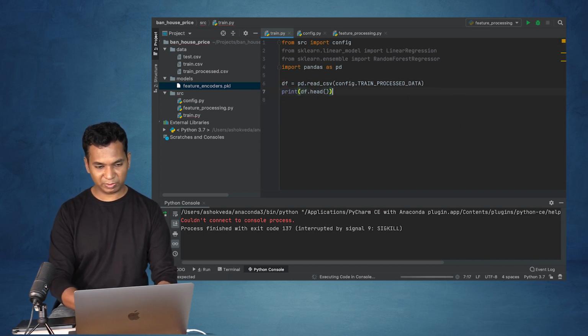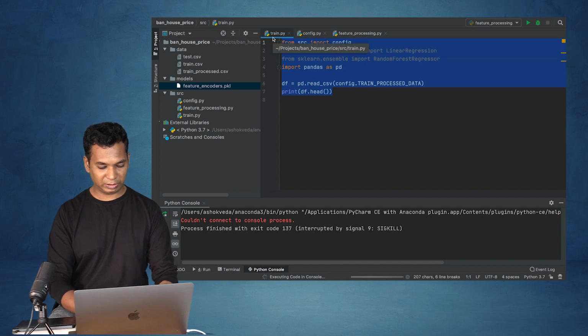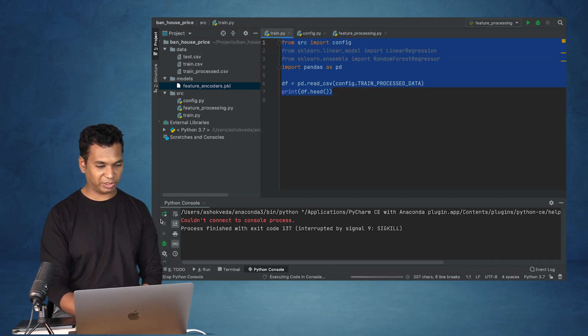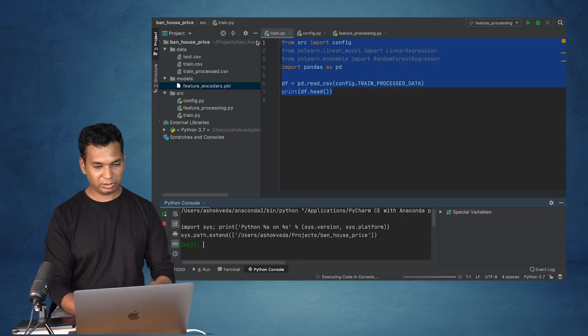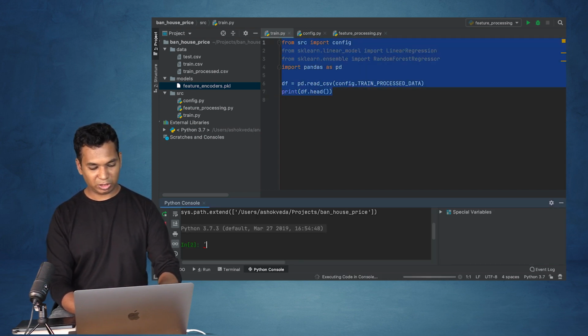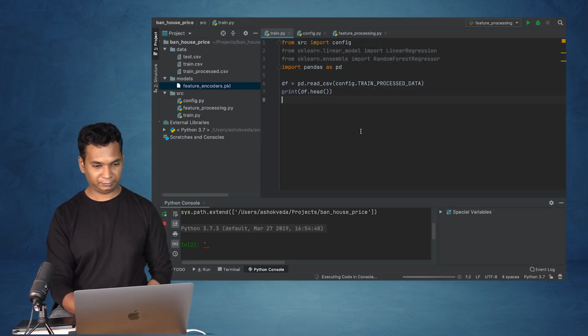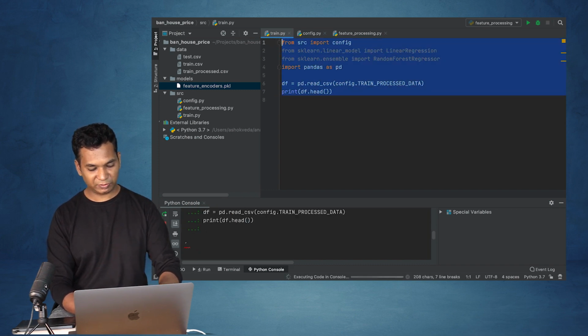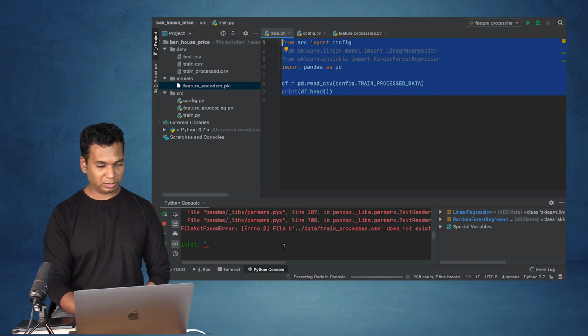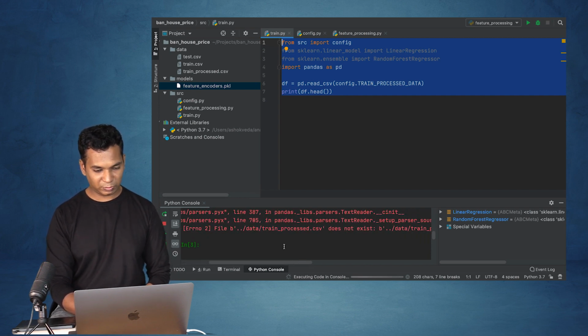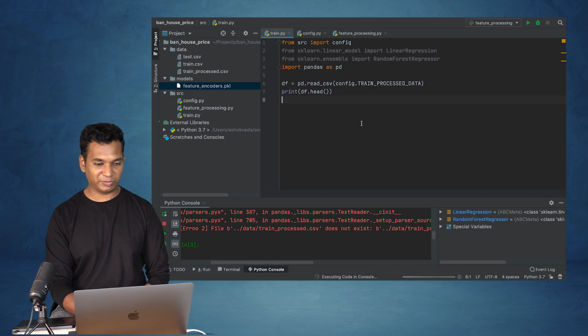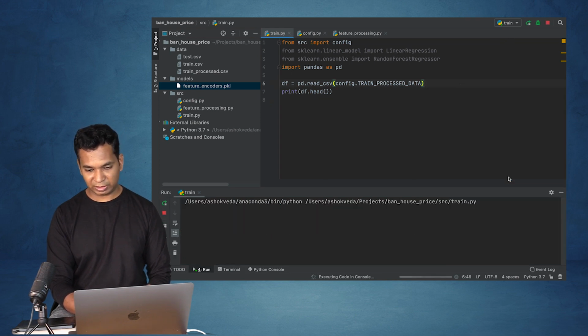No, it should actually display this. Okay, I'm going to simply do this again one more time. Restart the interactive mode. Alt, Shift and E. Select it, Alt, Shift and E. Okay, there is some problem. And the problem is, when you're running in interactive mode, the file isn't really getting accessed. So this is a bit of a problem. So I'm going to run it directly. I'm going to run it like run train.